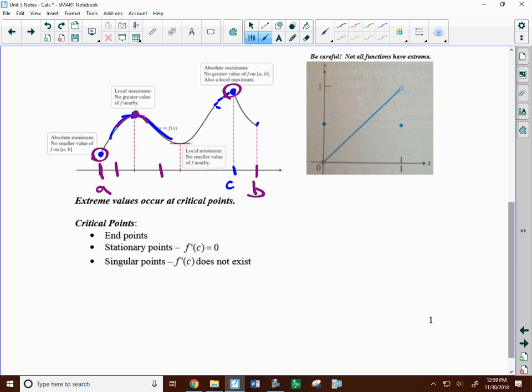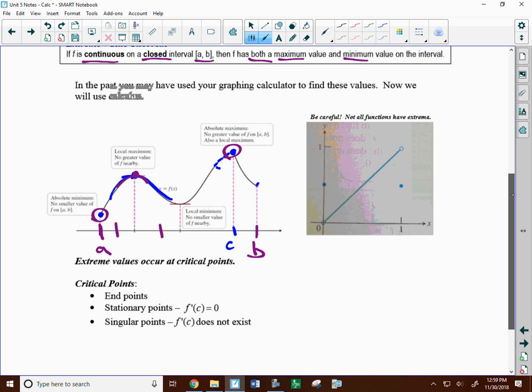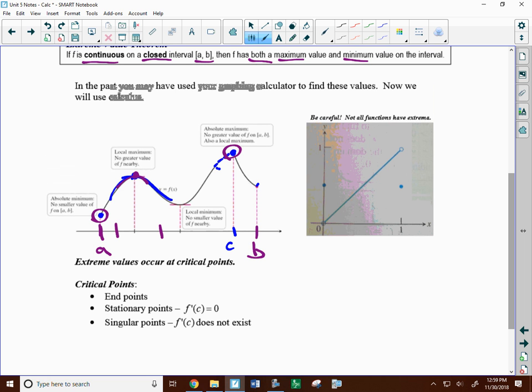So, continuous and on a closed interval. You might say, all right, well, what if it's not continuous or what if it's not closed? And I'll show you why those don't work. Let me first do if it wasn't on a closed interval. So this one right here is on the interval 0 to 1, an open interval, so it doesn't include 0 or 1. So watch out, not all functions have a max or a min.